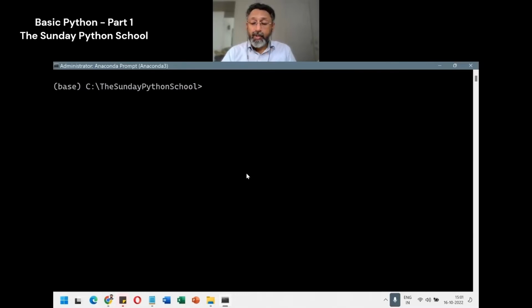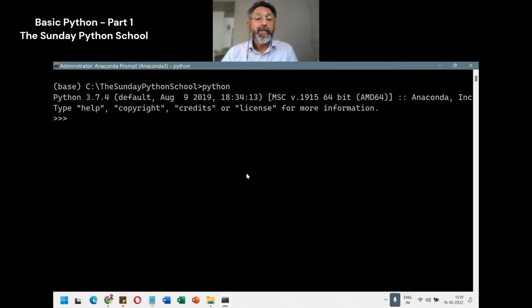means. To start with, let's execute the Python command. This will take us to the Python interpreter. The triple greater than is the Python interpreter prompt. It is triple greater than space. Now it is at this prompt that you are going to execute your Python commands interactively. Moving forward, we will also see how we can write our own Python scripts.